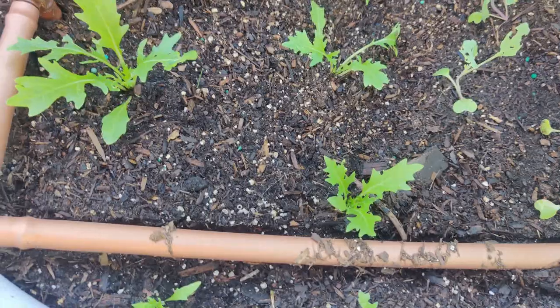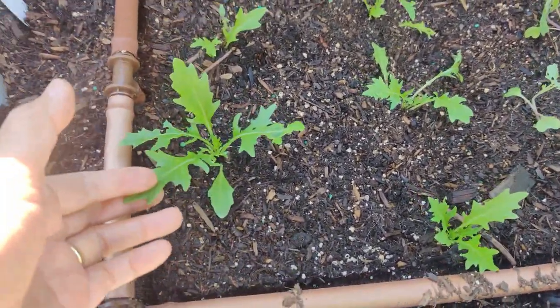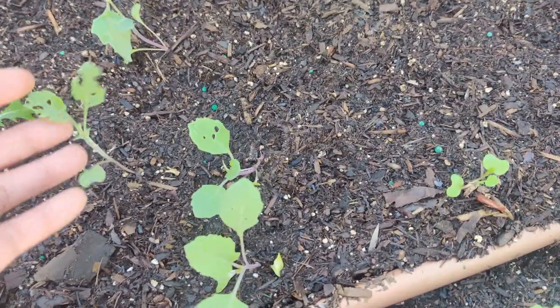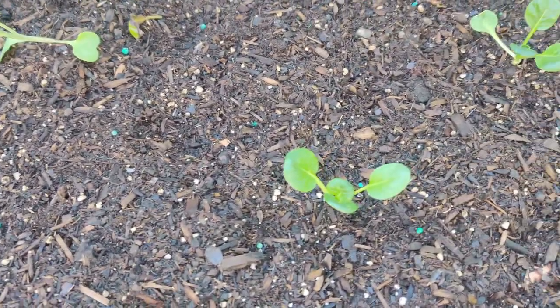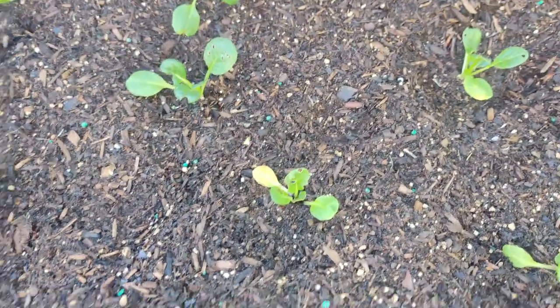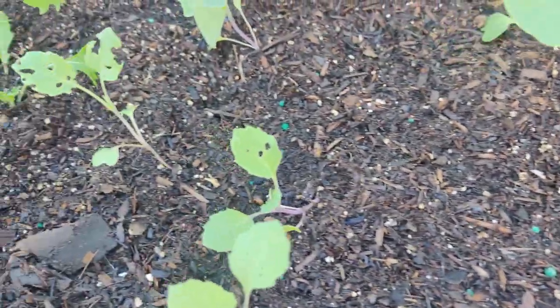And then those seedlings that I had, I transplanted a bunch of Mizuna here, which do really, really well. Mizuna mustard, some Kai Lan, which is a Chinese broccoli that's mostly stem, which I love, and bok choys, a ton of them. And I thought there was one more variety.